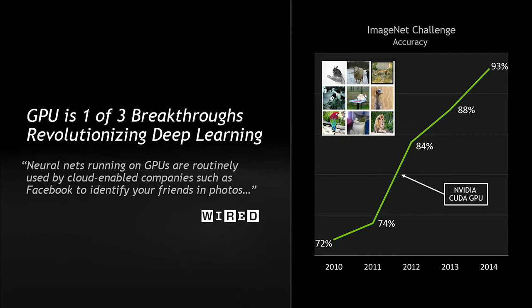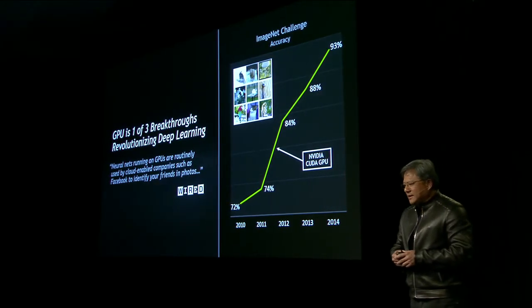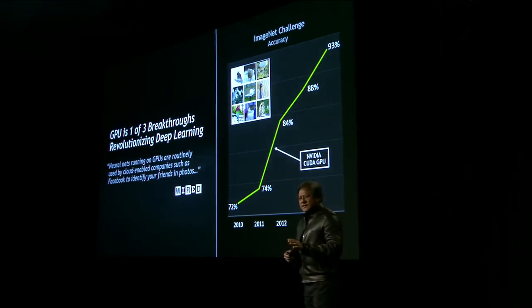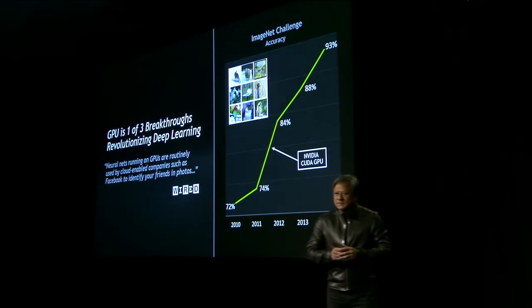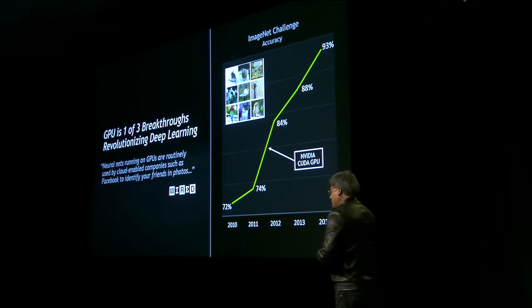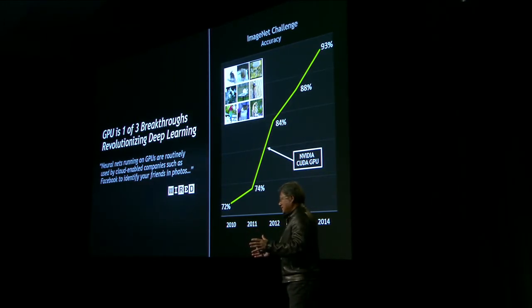And the third is new algorithms, that is what they're referring to, deep neural nets. Now here, this interesting graph that I show you on the right is the Olympics of computer vision and image recognition. This is ImageNet. Now ImageNet represents basically 1,000 classes. Your job is to recognize 1,000 different things. And then the contest basically consists of who can recognize with the greatest accuracy out of the 1.2 million images that is going to be served to you.